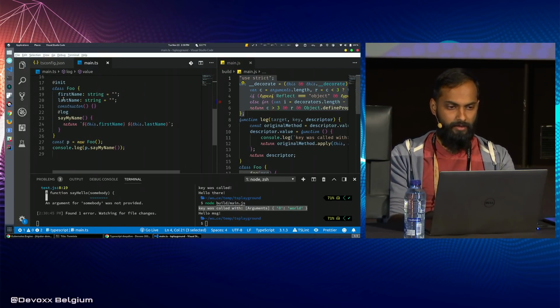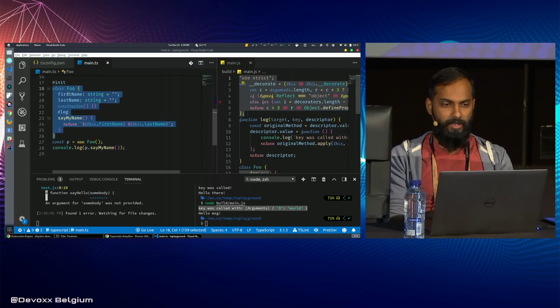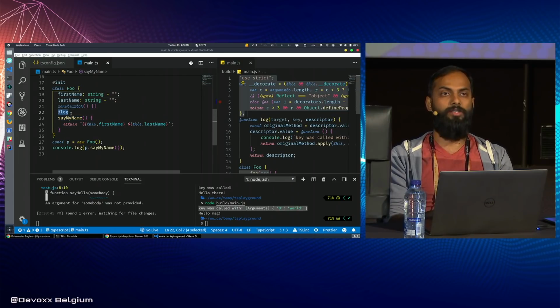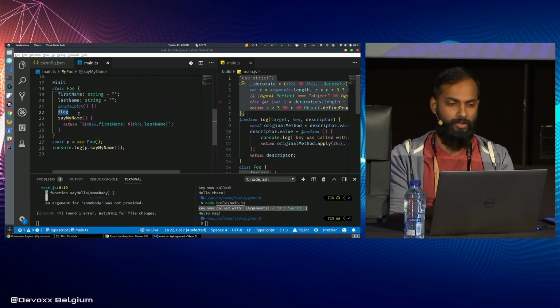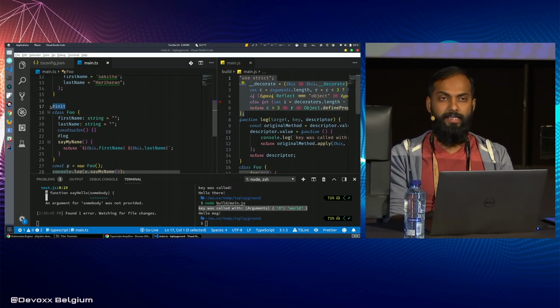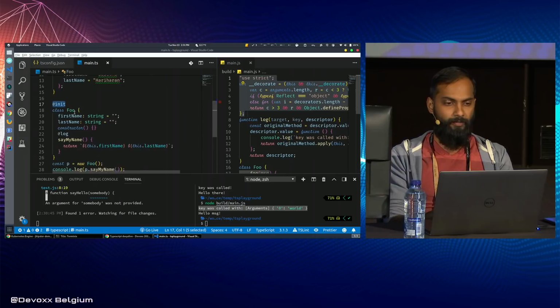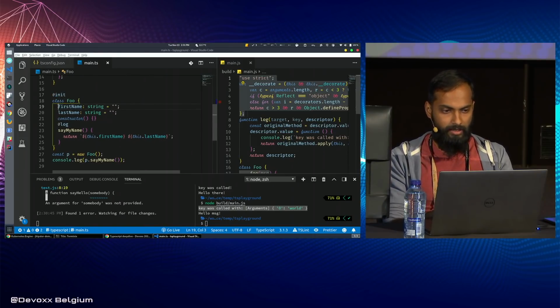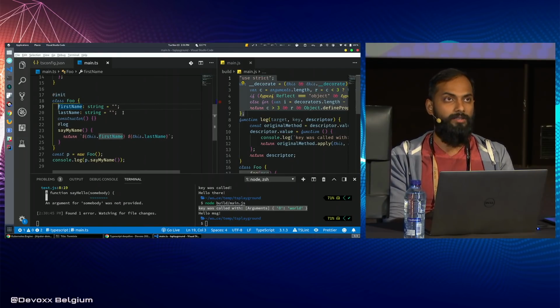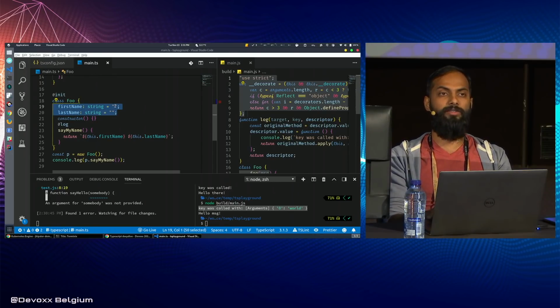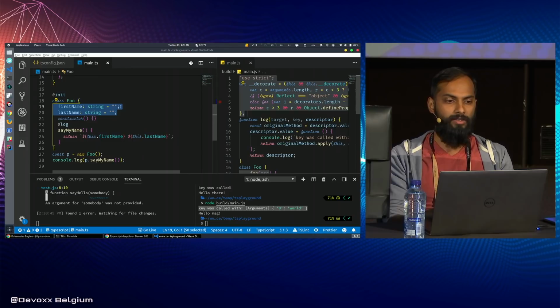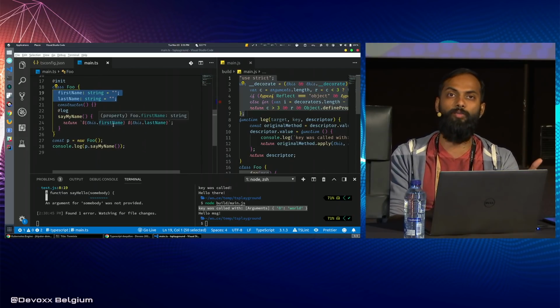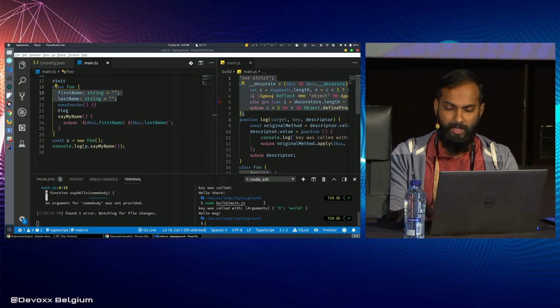Okay, so we have this class, right? We already saw the log method, which works on the particular method. You can see init here on the class level. So let's look at some of the parameters here. We have these two, and you can see the value is initialized to be empty, right? So if I run this, what would you expect to be the output?